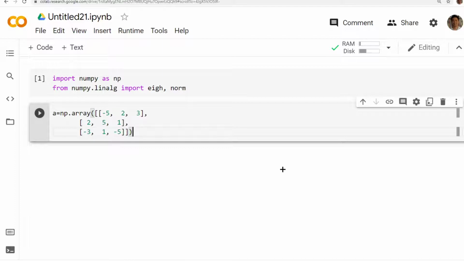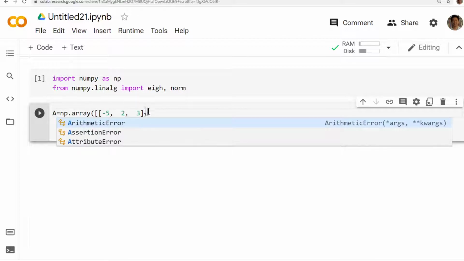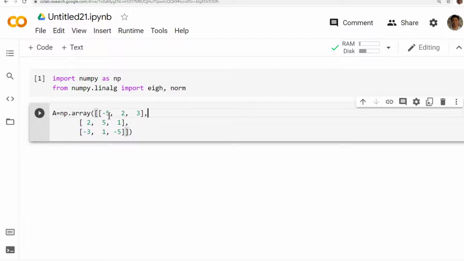And you have to do A equals to, let me use capital A. So capital A is equal to np.array. And arrays are just array of numbers, but as you can see, if you have arrays inside an array, that's like a matrix because each of these array of numbers are thought as rows of a matrix, and you put commas and then enclose them again by brackets. That gives you a two-dimensional array, which is a matrix. So we're going to define that.